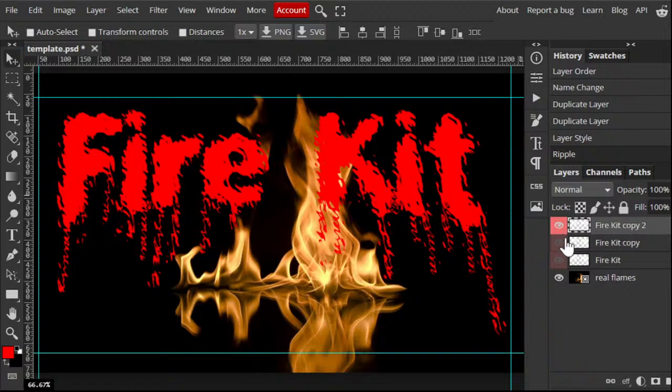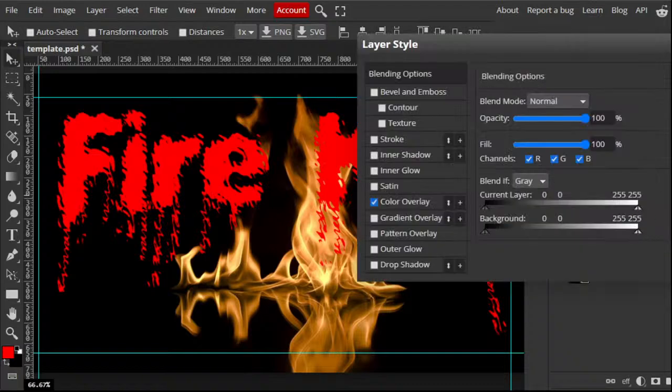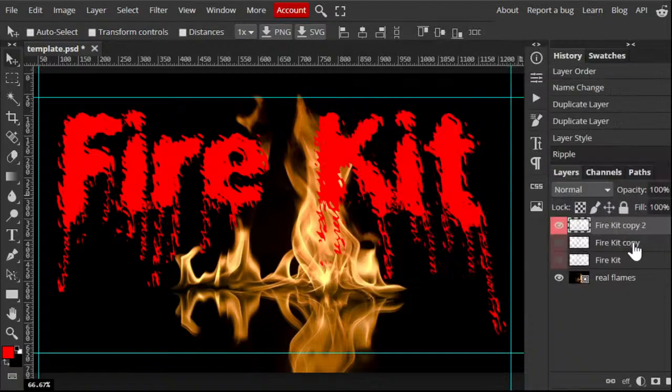So that's the red layer. So what I'm gonna do is change the name of this. I'm going to change the text there. Change that fire kit copy to red. Now it's red. See, it's red. Go back to that copy one.